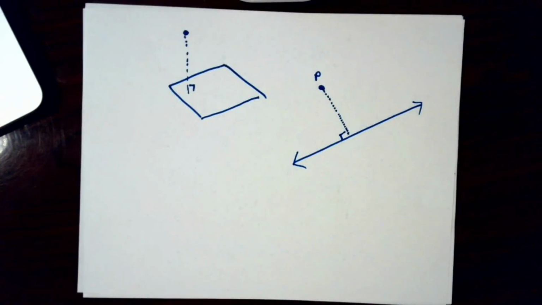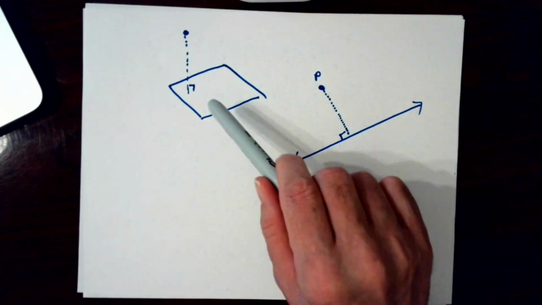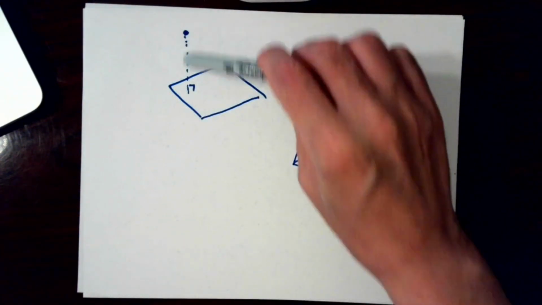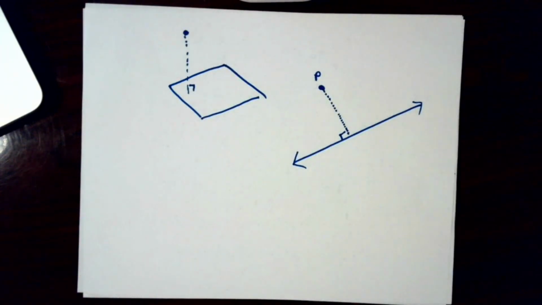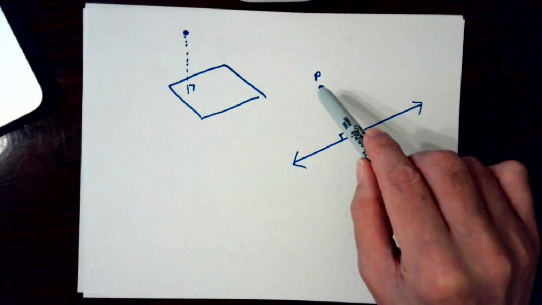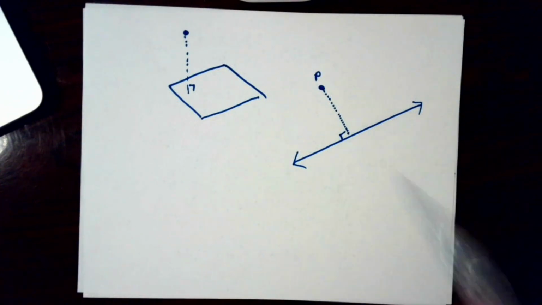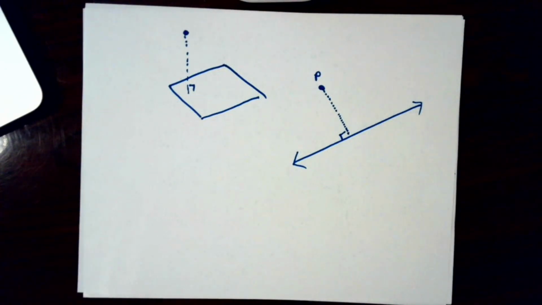In the next video, we'll look at two different geometry problems. In one, I have a plane and a point not within that plane. I'd like to know the perpendicular distance from the point to the plane. Also, if I have a straight line in three-dimensional space, I'd like to be able to find the perpendicular distance from a point that's not on the line to the line. Again, I'm trying to make these videos short, so I'm going to stop right there.